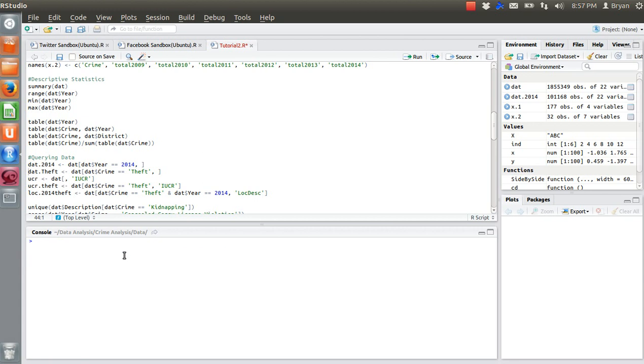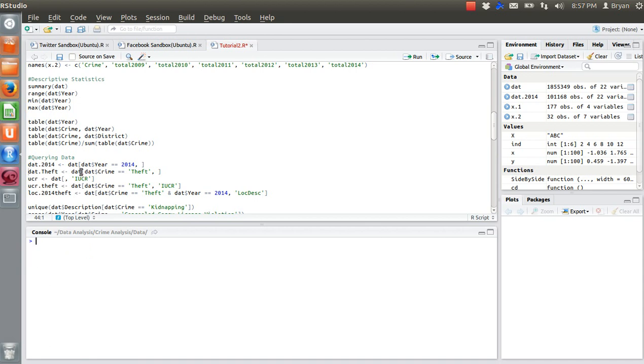So we know that came out right, and if we look at the dimensions, I still have my 22 variables, the same thing that I had in my original data. I didn't filter any of that out. I just got rid of a whole lot of records. I went down to 101,000 records just in 2014.